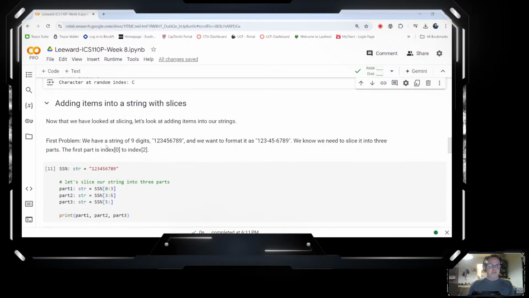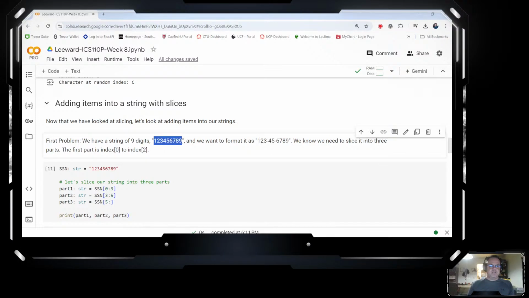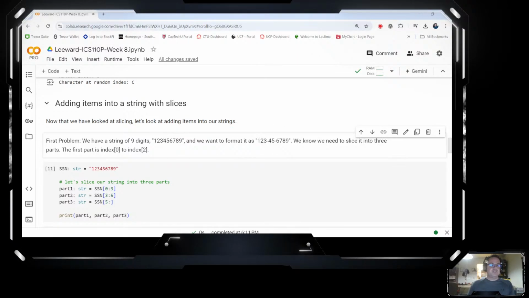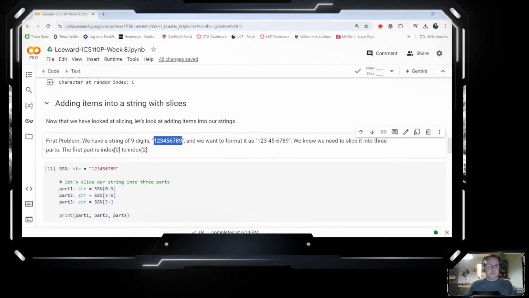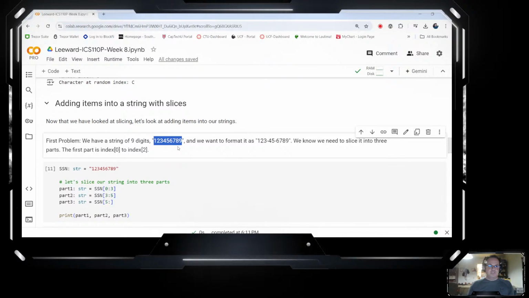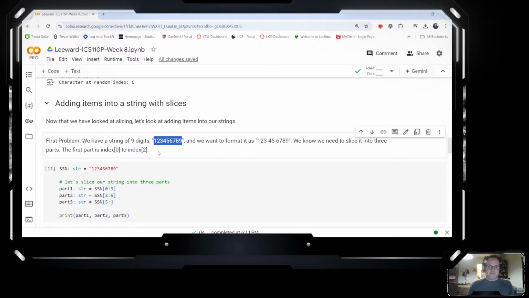Okay, so the first problem we have here is we have 9 digits. This is a social security number. You wouldn't know it by looking at it, but this is actually a good way to store a value. You store it as an integer, or you can store it as a string, either way. In this case, you probably wouldn't want to store it as an integer because you're not going to add and subtract a social security number. A social security number is a discrete value. It's not something where, hey, I'm going to take this person's social security number and add it to that person's social security number, and it's going to create a new person. That's not how social security numbers are created for their children, right? So it should be a string.